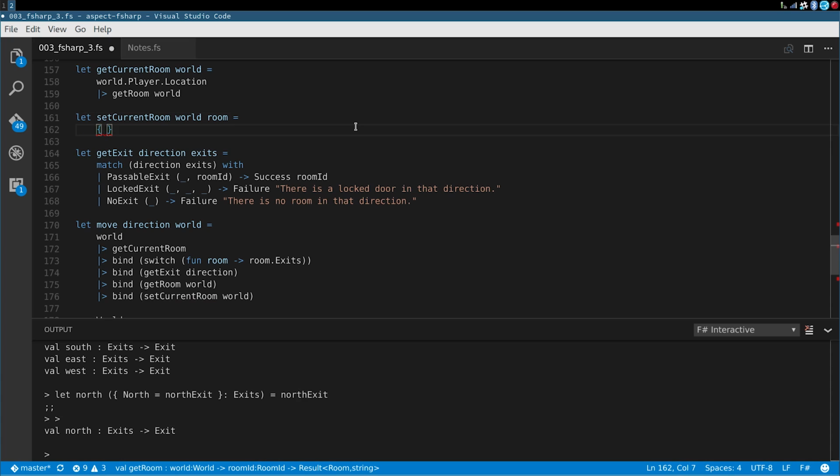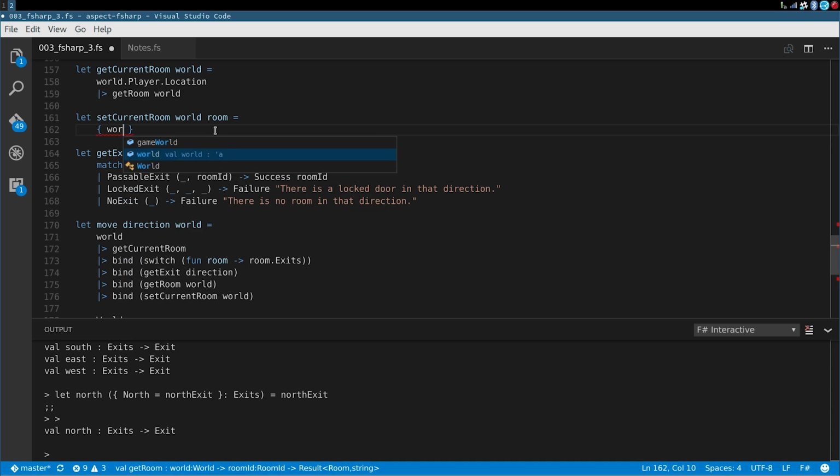This is a case where we're basically just going to edit the world record that's passed in, because since this is an immutable record instance, we can't actually change the object in place. We have to create a new copy of the world object with the changes that we want to see in it. And since the location is inside of the player object, we're also going to have to change the player object. So this is going to show how we need to change multiple things in the object at the same time.